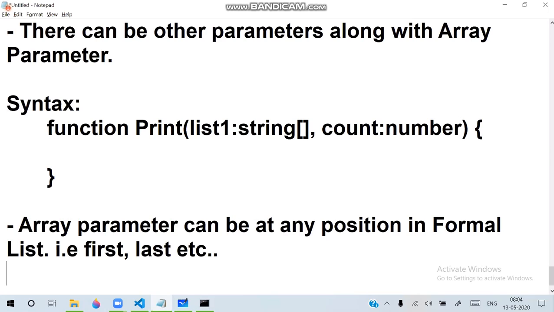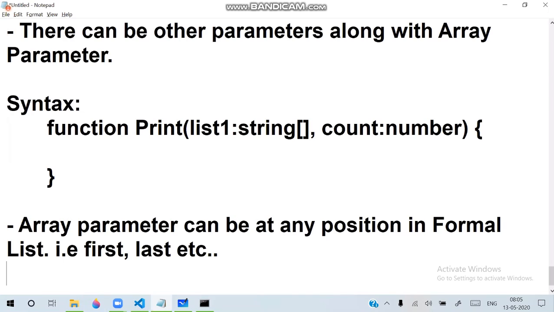Because at the next level we will understand a parameter called the rest parameter, which is a new parameter introduced into JavaScript from the ES6 version. Rest parameter will not allow multiple rest parameters, meaning a function cannot have multiple rest parameters, and the rest parameter must be the last parameter in the formal parameter list. What is a rest parameter?